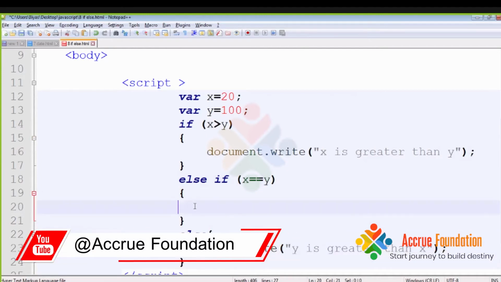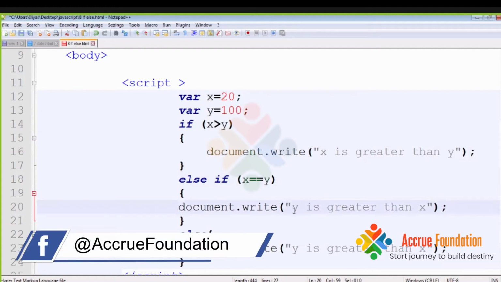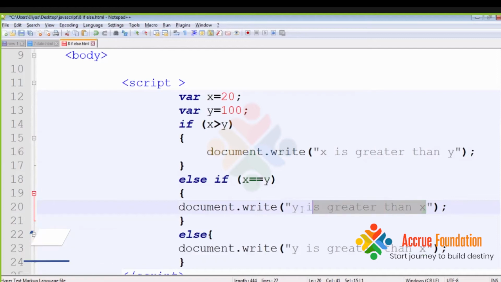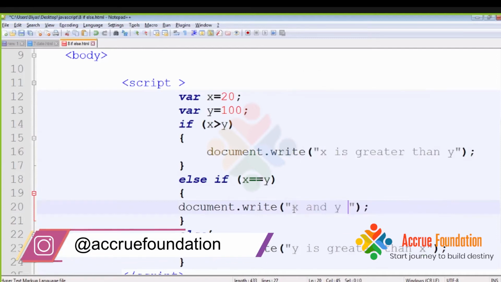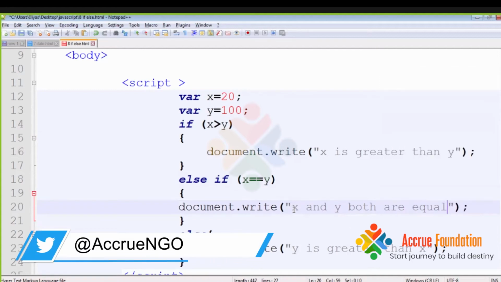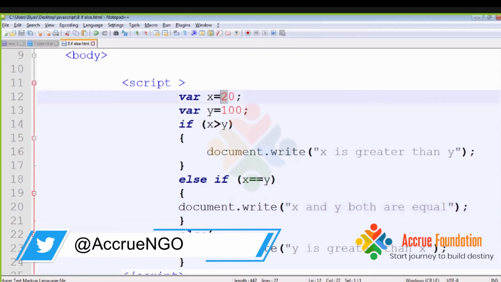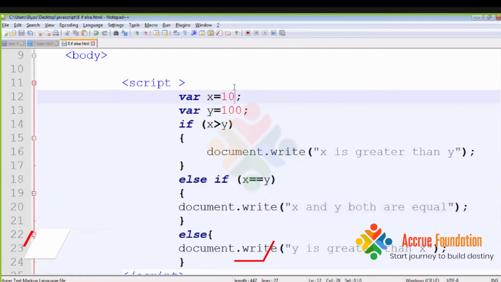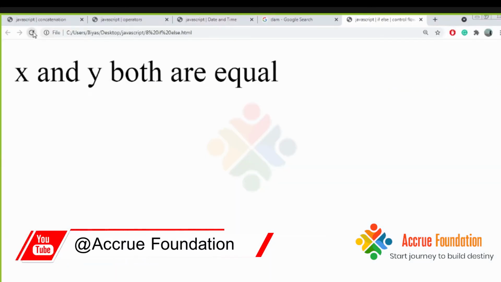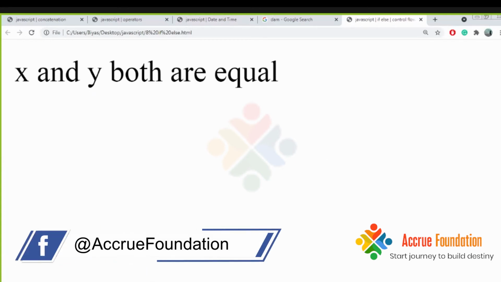I'll write x and y both are equal. Here I'll write 100. Let's print it. So it's displaying x and y both are equal.